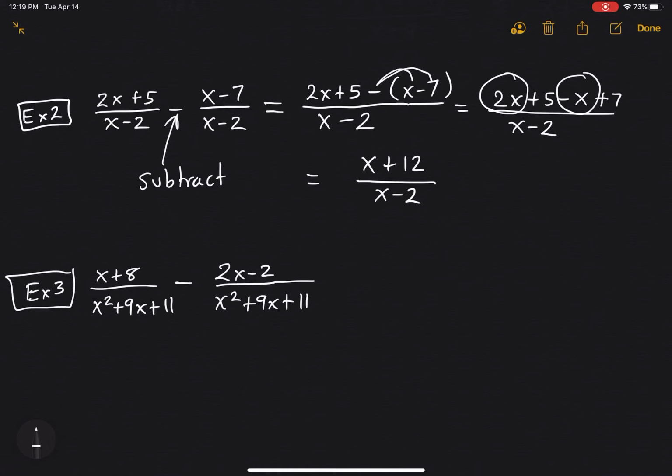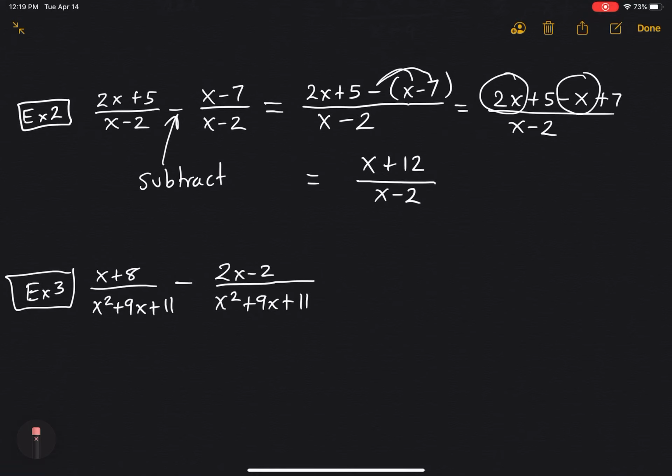I'm going to make a little note right here. One of the most common mistakes that students make at this point, or something like this, they would want to divide the x with the x, but we can't do that because there is a plus and a minus right after them, and so we can't divide that way. So this right here is the simplified answer. Okay, so again, when we have the same denominator, it's as simple as doing this.